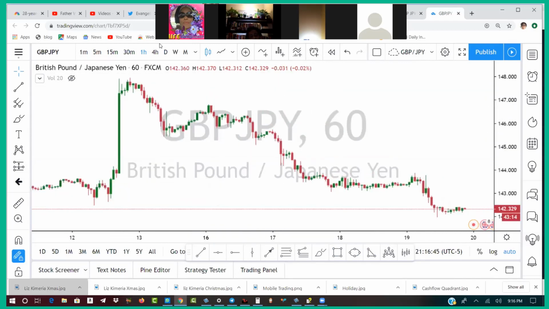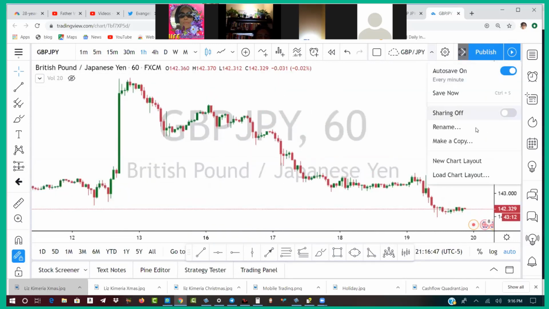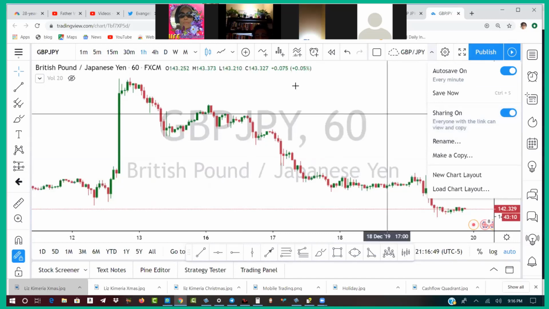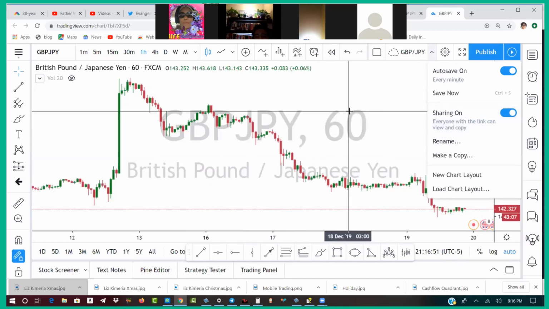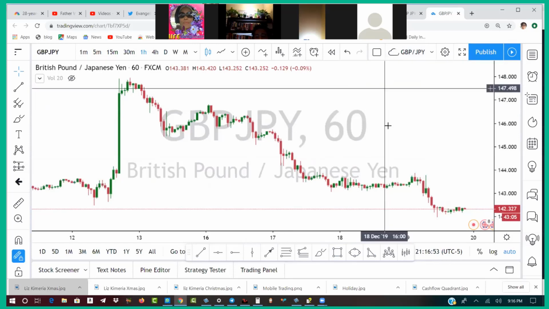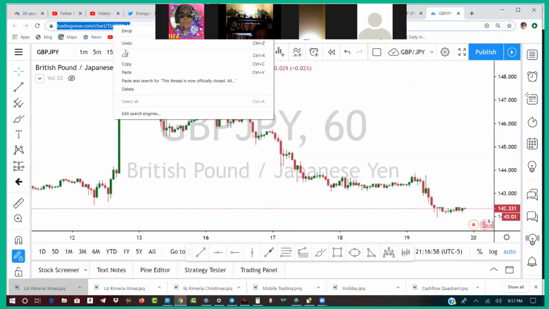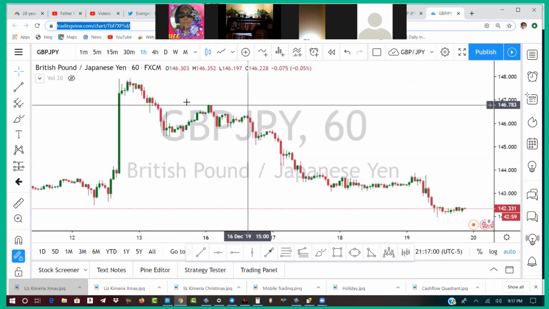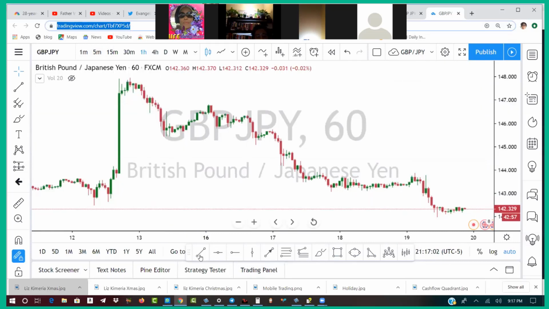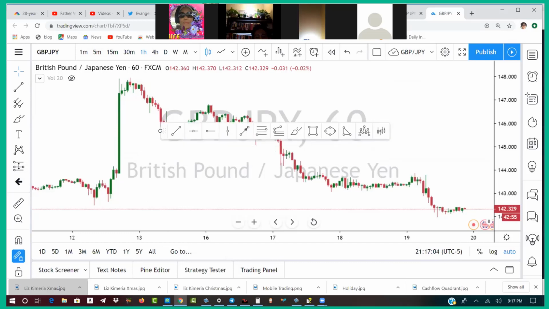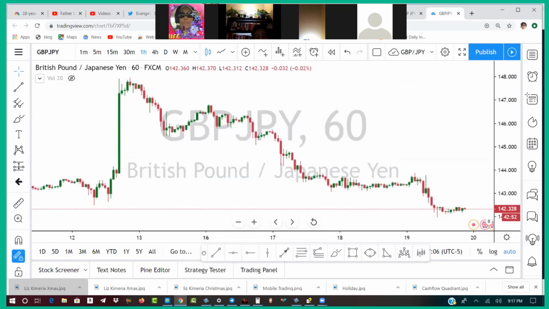So what I'll do is, since you like this, I will send it to you. Or I'll just put it on the Telegram. So that is saved. It's just gonna give you the settings, this whole setting, but this one is not gonna show up. You have to customize this the way I just showed you.